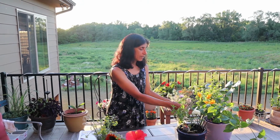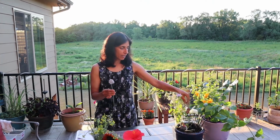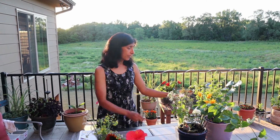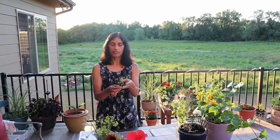I want to talk a little bit about the chive flower. I love to use the chive flower. Of course, now if you've cut your chives back, maybe they're done flowering. But the chive flower I really like to take and mix in with an herb butter. So you could use a variety of different herbs. You could use the dill flower, and let me show you here, the dill flower that a lot of you are familiar with.